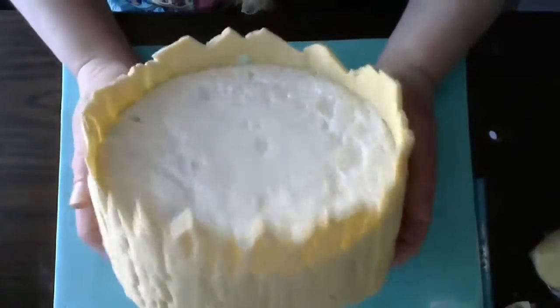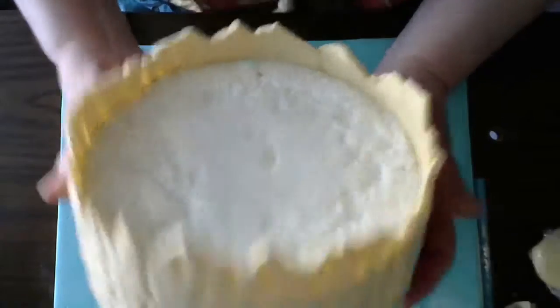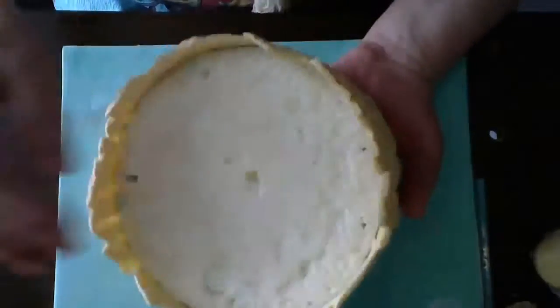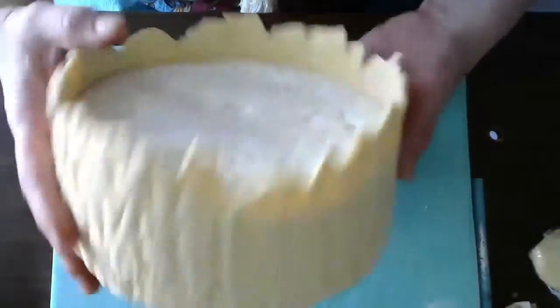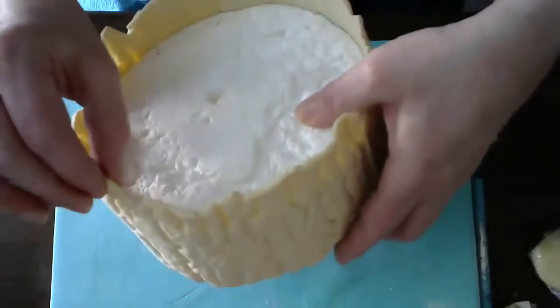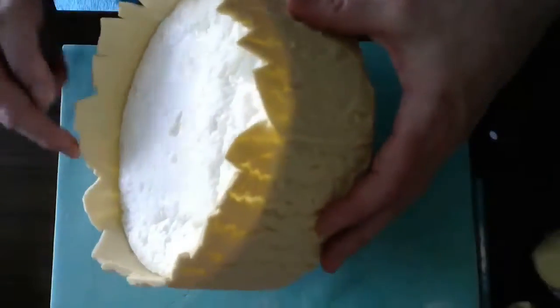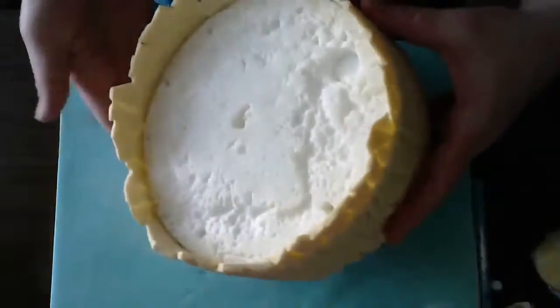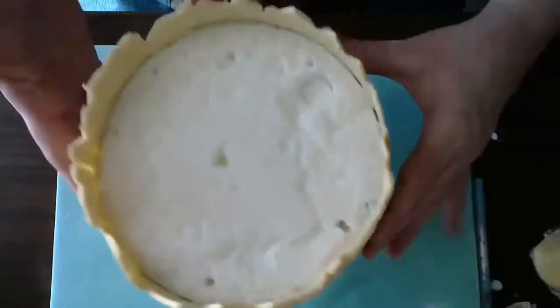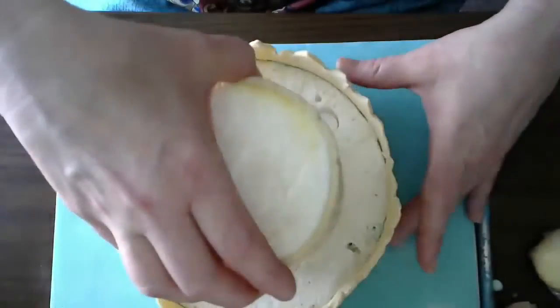To our Woodland Fairy Display Cake. There's the lovely styrofoam cake dummy that I'm using. But here's our bark that we put on yesterday, and it's pretty firm now. And I went above the cake a little bit and just gave some jagged edges. So the second tier will go in here.